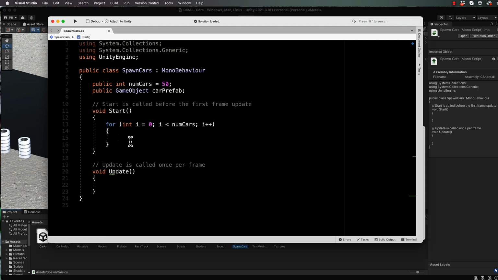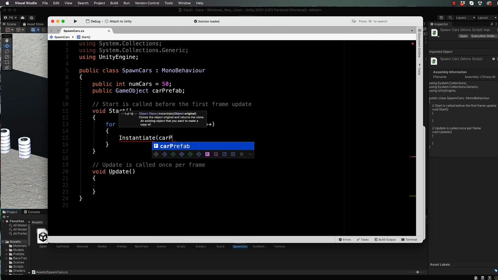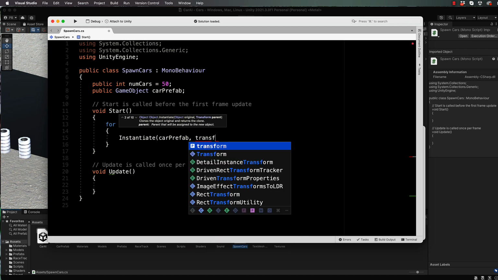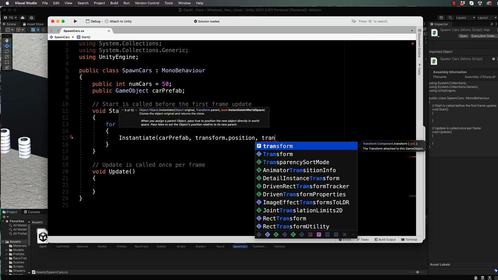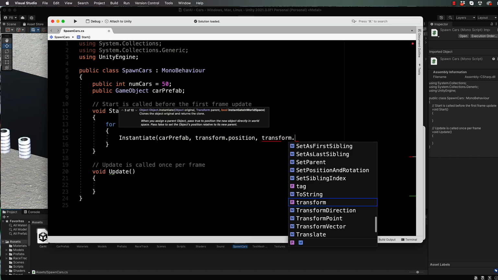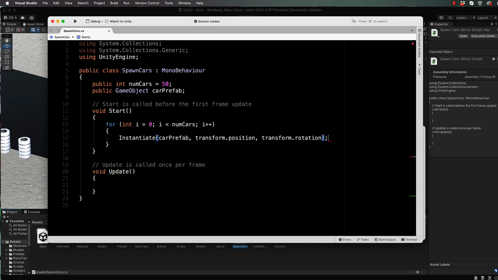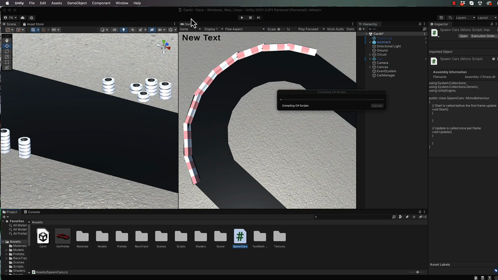So we're going to instantiate carPrefab at the position of this object, so transform.position, and in the rotation of this object, so transform.rotation. Okay, like that. It's pretty much all we need to do. So just save that and we'll flip back into Unity.